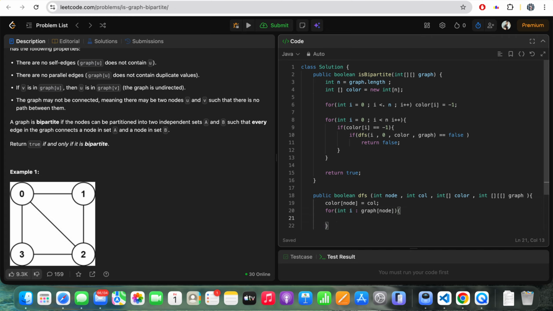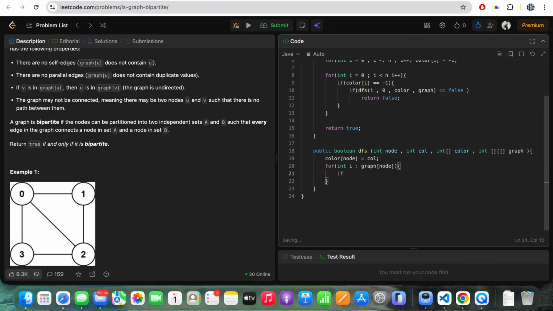So if this adjacent node is not traversed, guys, please remember to always check this: if it's not traversed, then definitely traverse it first.